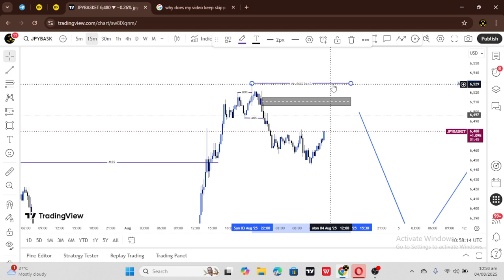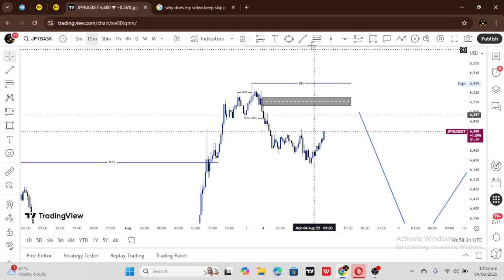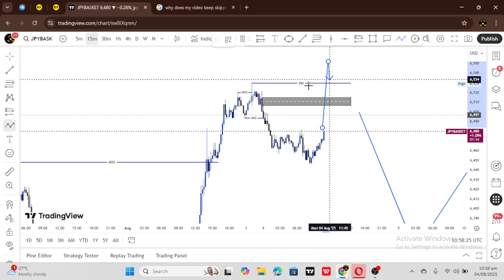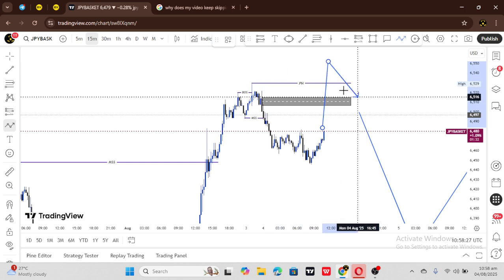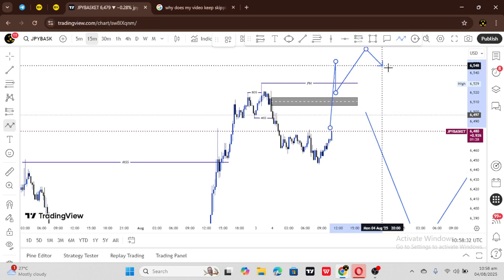So this is what I do. I go in here. So this is going to be a protected high. This zone is protected. In case we see this happen, if this high is taken out, what you are looking for now is the continuation of the buy right from that zone.